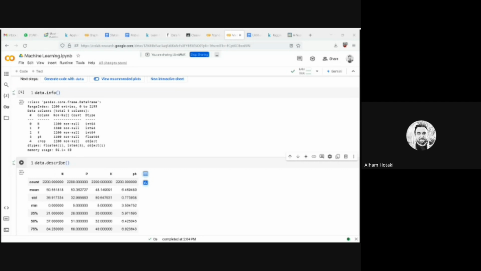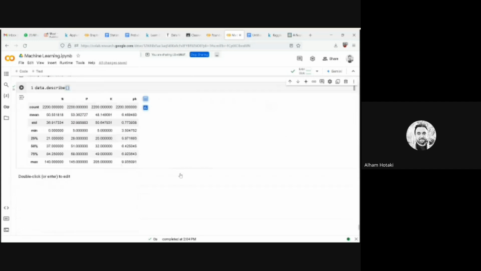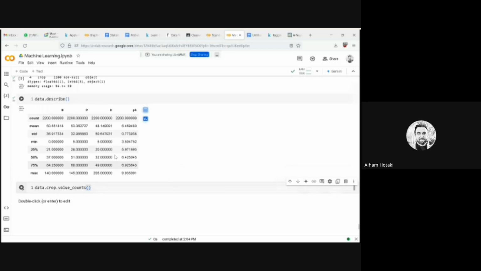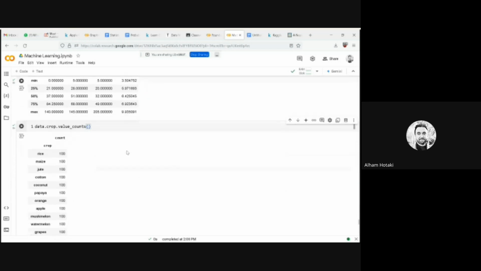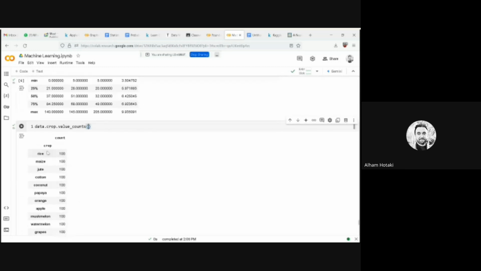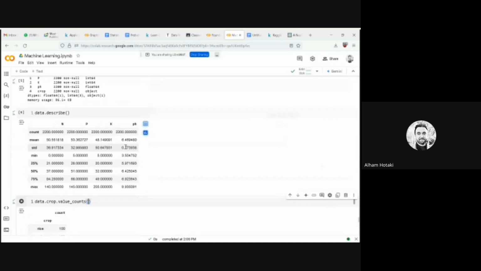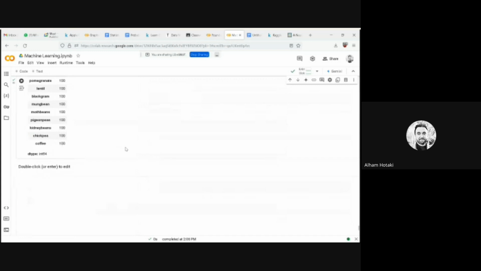Crop is a categorical value, and if we do data.crop.value_counts, it will show this many different crop categories and the value counts for those crops.